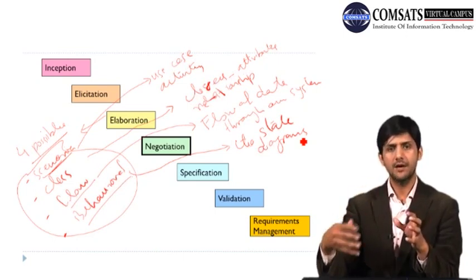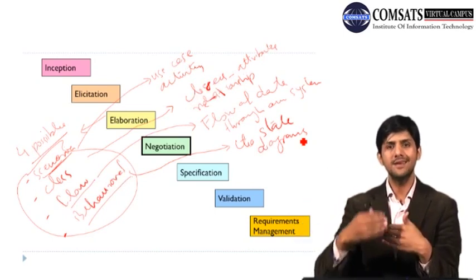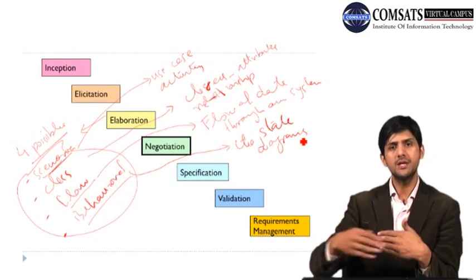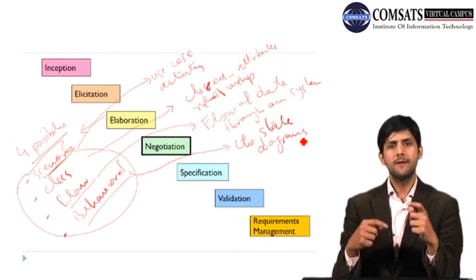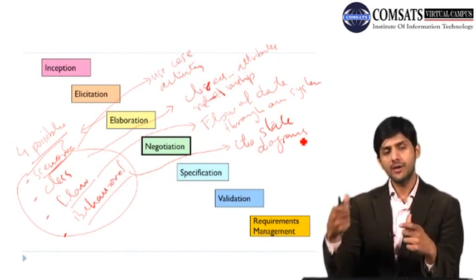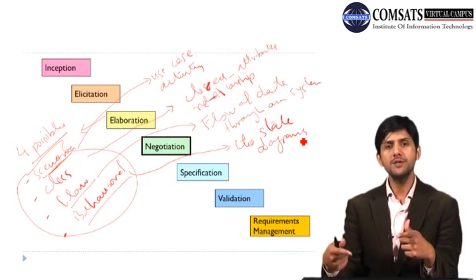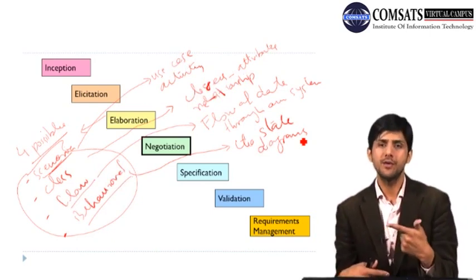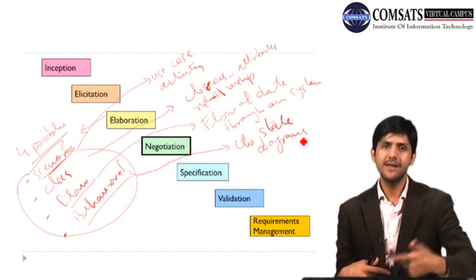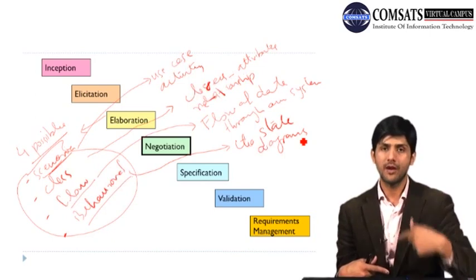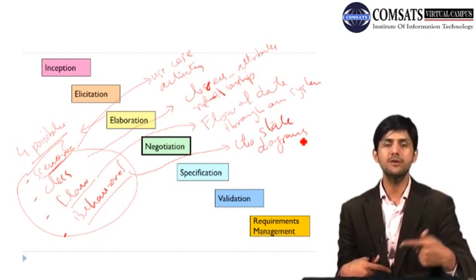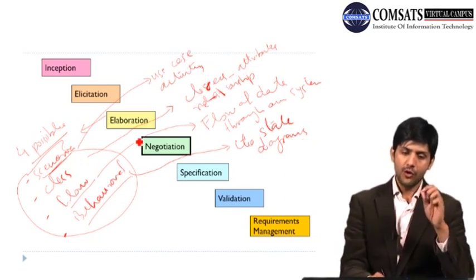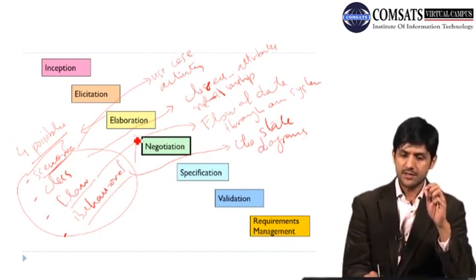Whereas when we write the description of a use case, then in detail we write steps: what steps you would take in order to achieve what the actor is trying to do. And obviously when we are writing the use case description, we are putting in more information and doing more analysis. Then we identify lots more things. We identify different steps in detail. We identify the possible variations, and what exceptions can occur. We also identify the open issues, because the next phase which follows elaboration is the negotiation phase.